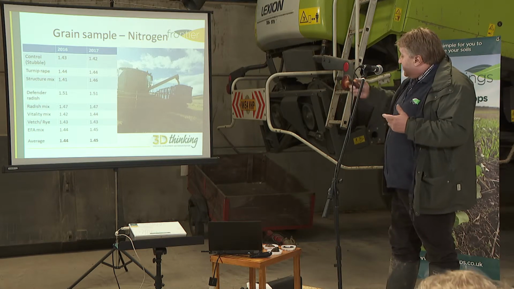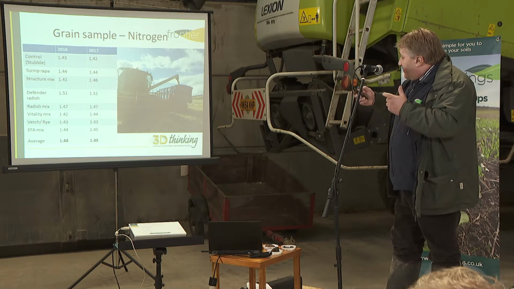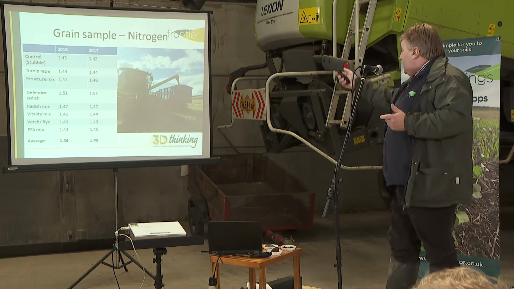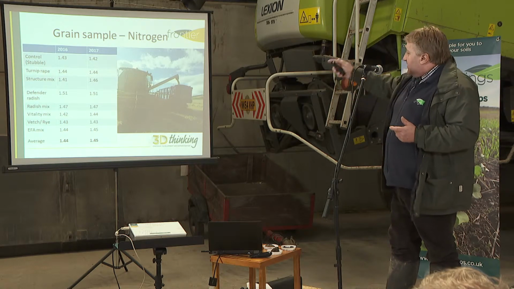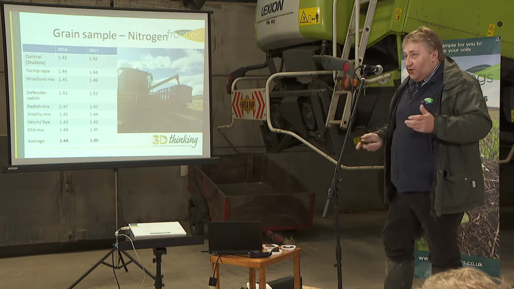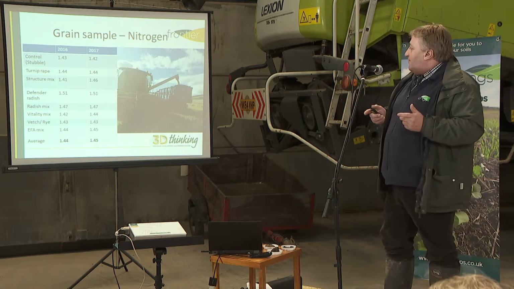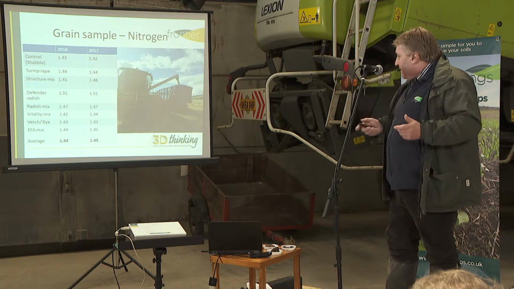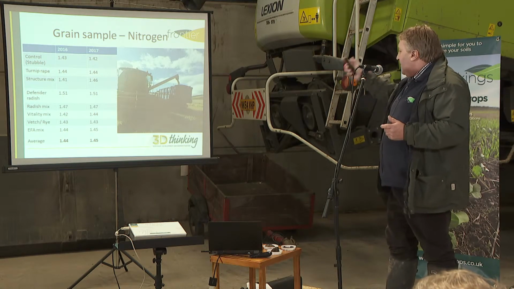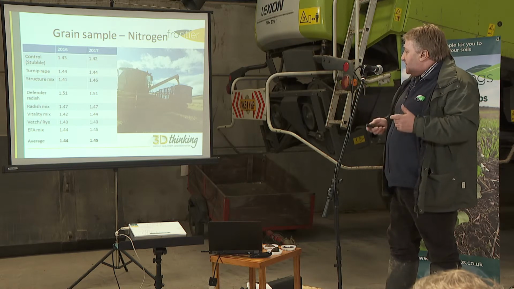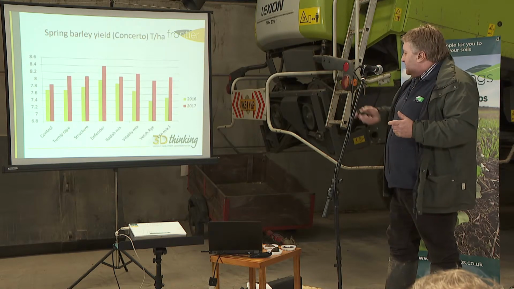So again, you can see what has come through as work to effectively control stubble, 1.43, 1.42. But then you start to look at one of our mixtures, the structure mix, 1.41, 1.46. Actually maybe not performed as well as what we would have liked. The Defender radish shines out through this trial at 1.51 and 1.51. And is there a reason for this? And I'll show you this on the next slide.